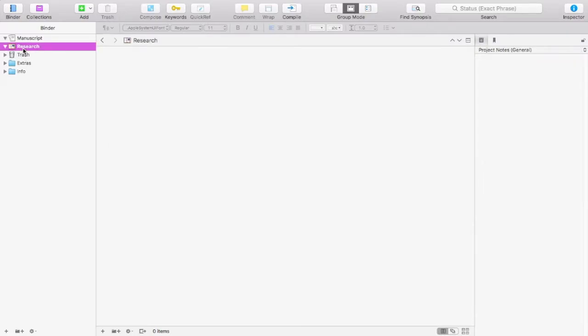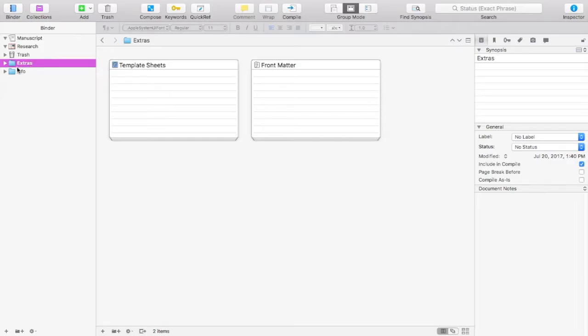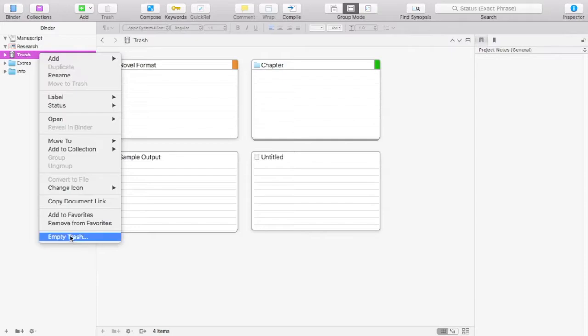Now, the last time I did this, I don't think that you can put research in a folder for some reason, and I'm not sure why that is. Now, if you want, you can left-click or right-click, I know directions, and you can change the icon for these things, but I'm not going to do that because I don't care. And the icon is obviously this little picture. Alright, now I'll empty the trash real quick. Goodbye.